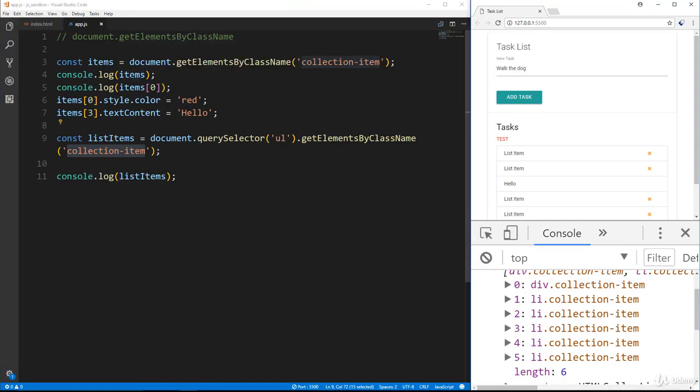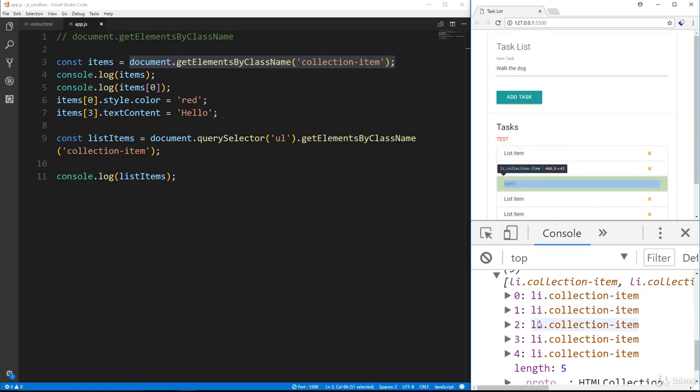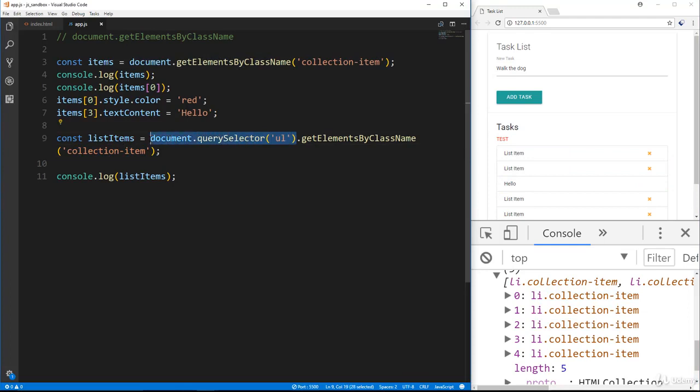That's coming from just console logging items, which is getElementsByClassName on the global scope. Now, if we look at the second log right here, it's not included because these are only the collection-item classes that are inside of this UL right here. So we can attach it to specific elements rather than just globally.